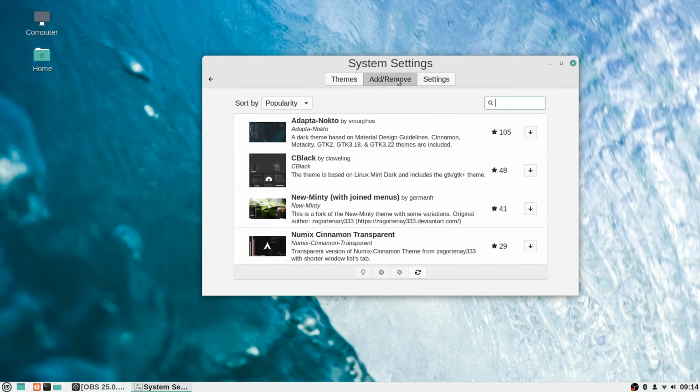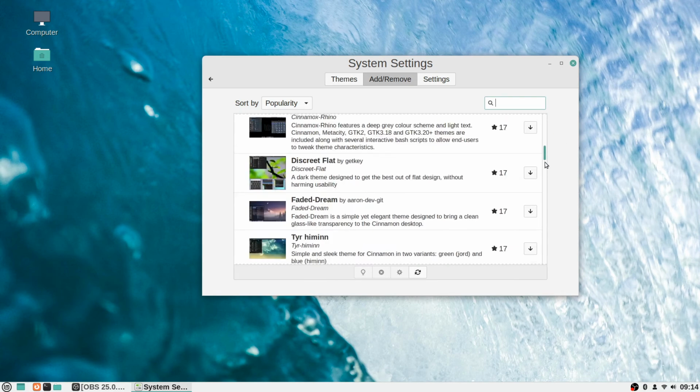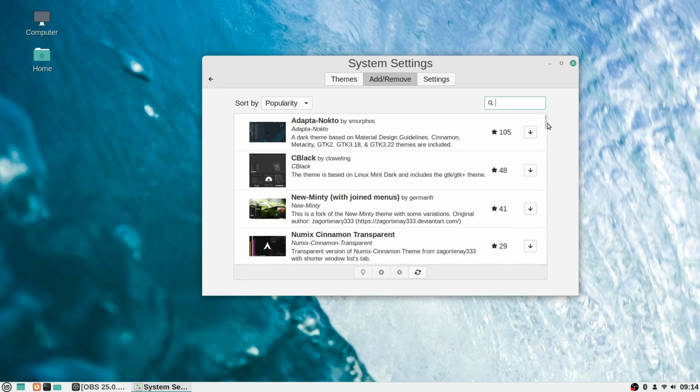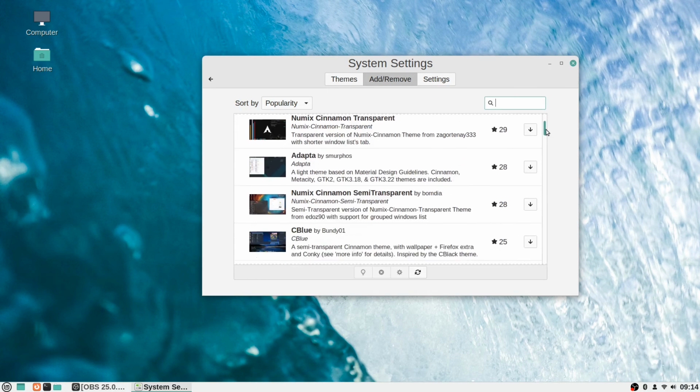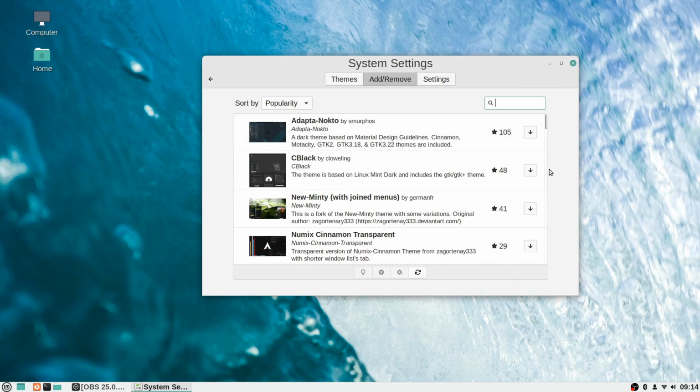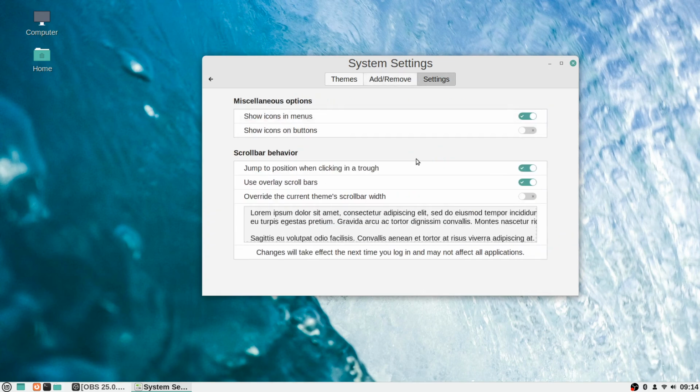So what that means, I'll just show you over here. The scroll bar is this here that it's talking about when you're scrolling something up or down. And what it means by a trough is, you can see when I mouse over, it gets that little bar that shows up to show you, hey, there's a scroll bar here, and it goes all the way down. So it's talking about all this area here, where this active little slider shows you where you're at, and where it's not, is the trough. So that's what it means when it says jump to position when clicking in a trough.